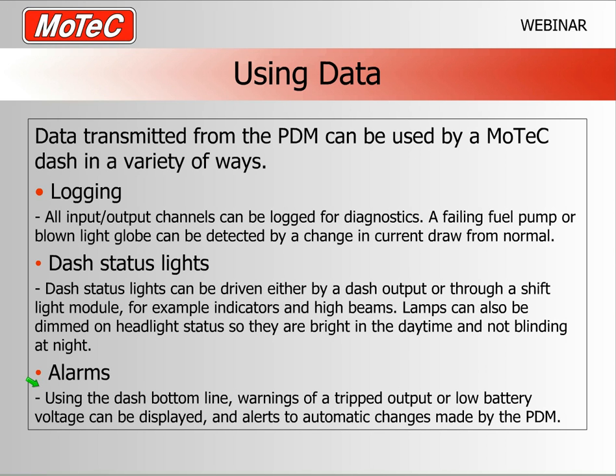So in other words, we're sharing the data around. A switch that goes into the PDM can also be monitored and used by either an ECU or a dashboard as if it was wired directly into the ECU or the dashboard. Finally, the thing we can do with data, of course, is we can have alarms for the driver, what we call driver alerts, and therefore the devices on the CAN bus can make these decisions, and only when it's a critical piece of information do we need to alert the driver. So this is all done with a great deal of simplicity by this device.